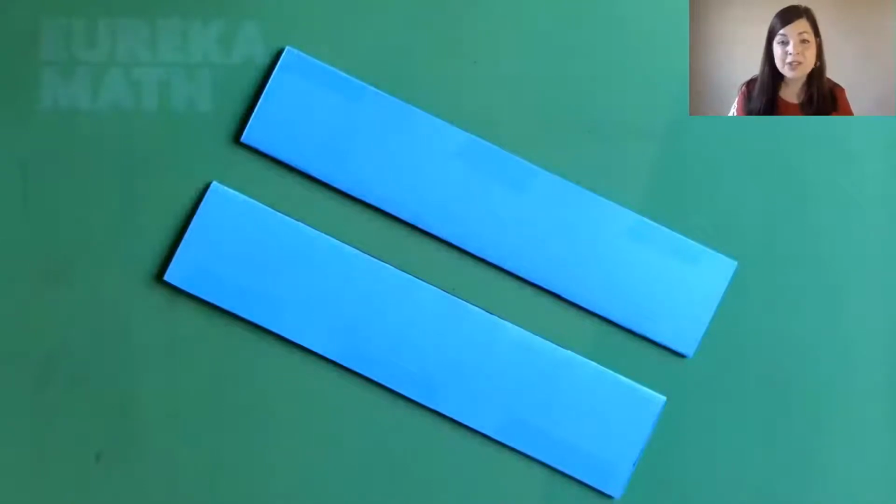How would you describe how these two straight edges are lined up? Pause the video to think about it and describe it. Maybe you said the two straight edges are perfectly lined up. Or maybe you said they're side by side and they're not touching. Or maybe you thought about what they're not. Maybe you said they're not perpendicular because they're not making any right angles. They're not making any angles, in fact, because they're not touching. They'll never touch, no matter how far we extend them in either direction.